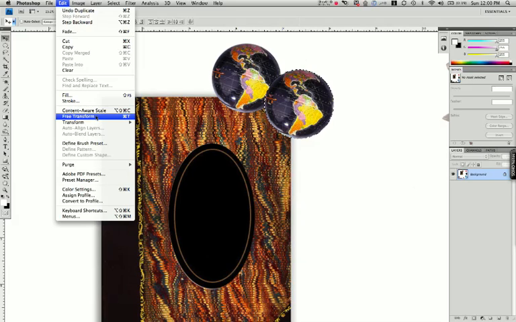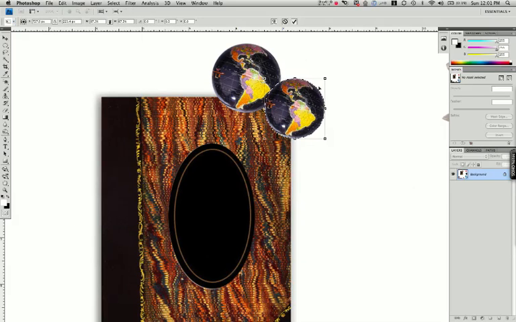Next, I'd like to make this globe a little bit smaller. And the best tool for the job, it's under the Edit menu, and it's called Free Transform. Right here, Free Transform. Now when I choose Free Transform, it puts this box around the object that's selected. I can grab the corners and resize this object. But I don't really want to distort it accidentally, so I'm going to hold down the Shift button. The Shift button will constrain it so it keeps the same height to width ratio. Once I get this in place, I can let go of the mouse button, then the Shift.